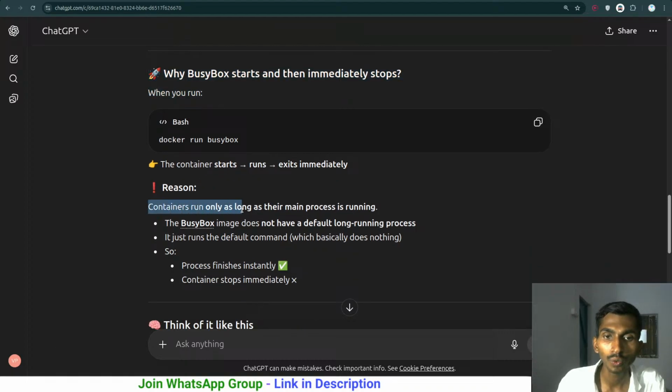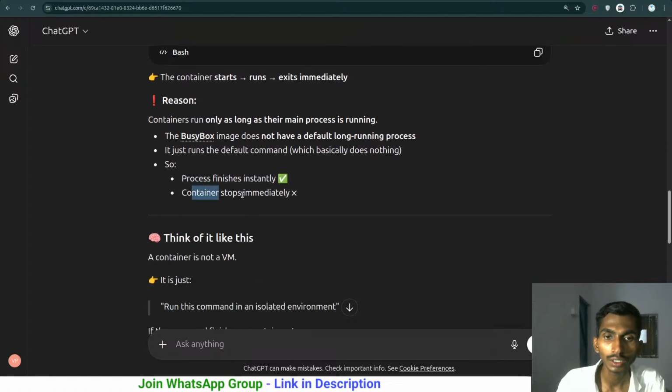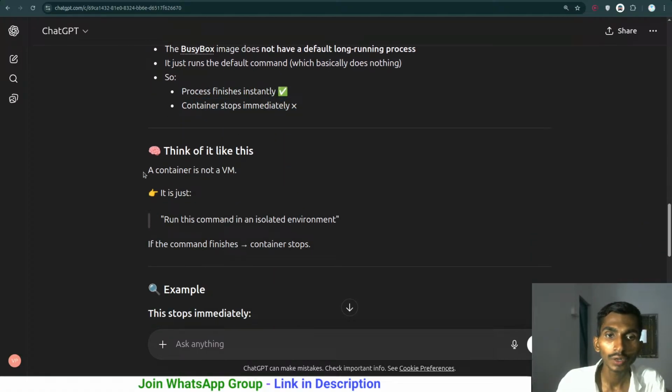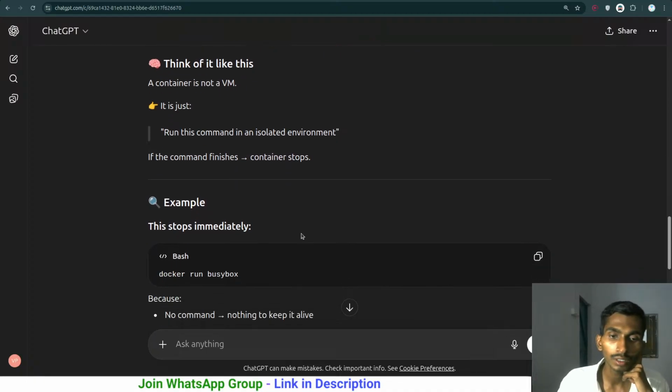Containers run only as long as their main process is running. The busybox image does not have a default long running process. It runs the default command, which typically does nothing. So the process finishes instantly and the container stops immediately. A container is not a virtual machine. If the command finished, got it.